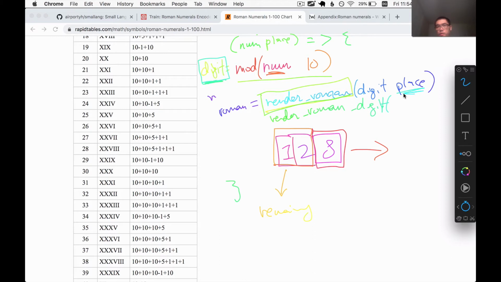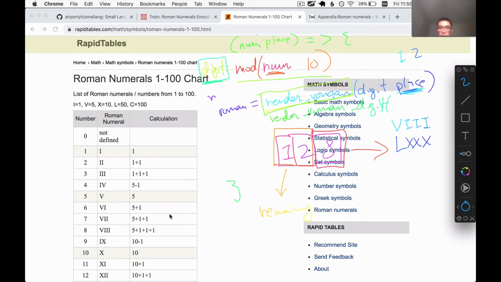Depending on if the place is 1, then it'll render like that. But if the place was 2, maybe, then it'll render LXXX for the digit 8. So that's the plan. Let's try to make this happen.